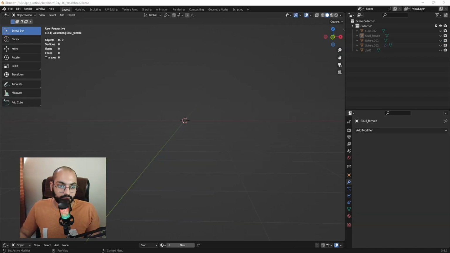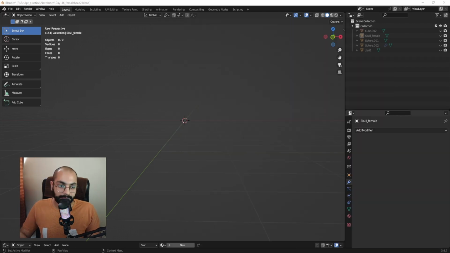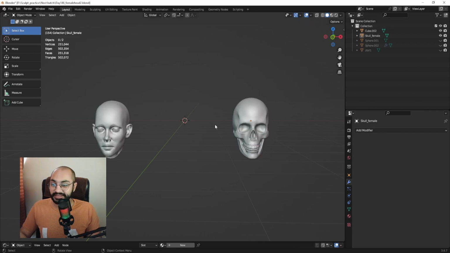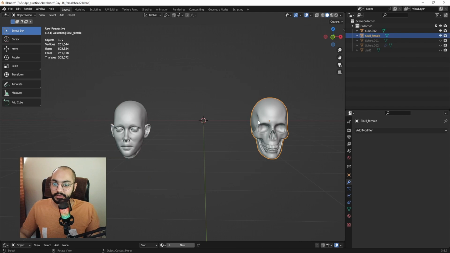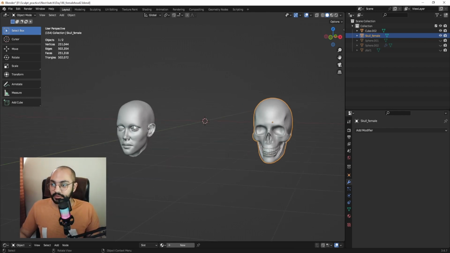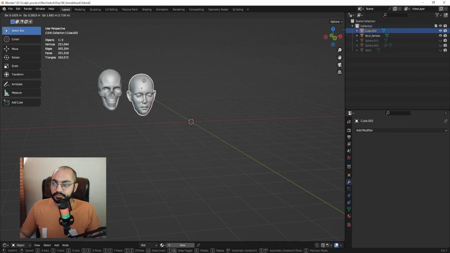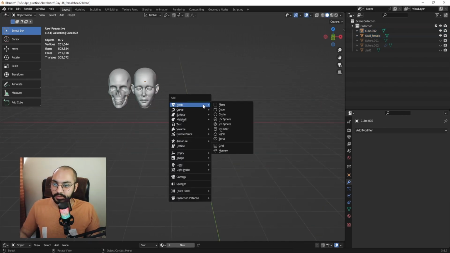Like I told you, I have this reference on my other monitor, which I am using. But in order to make things easy for you, and so that you can also understand the things that I'm doing, I'll keep this head and I'll keep this skull in the viewport, and I will explain my reasoning. I will show how I am reading the reference and also the reasoning behind the steps that I take. Let's just put them aside over here and let's dive in.